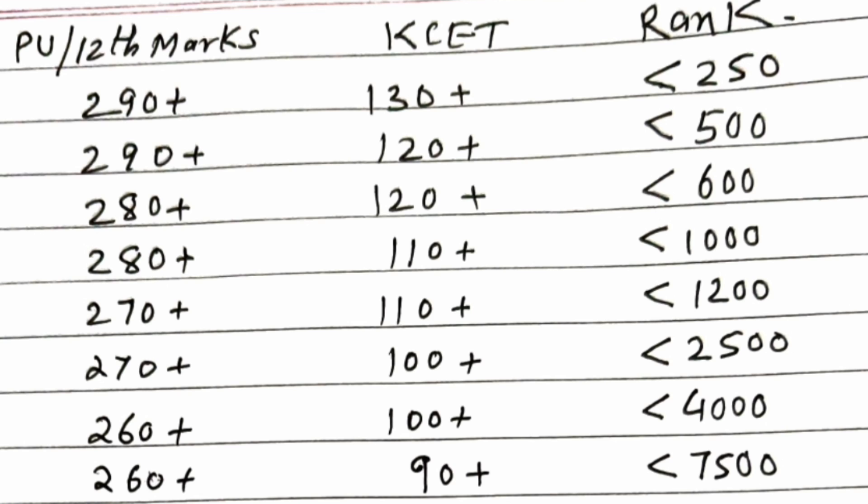The competition will be now different. So 141 marks is the total KCET marks, but if students are getting 130 plus marks out of 141 marks, then they are actually good. And if they are getting 290 plus in boards also, then they are in the excellent level. So people can expect rank under 250 ranks.